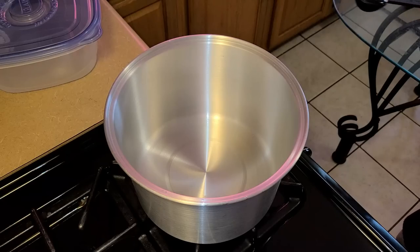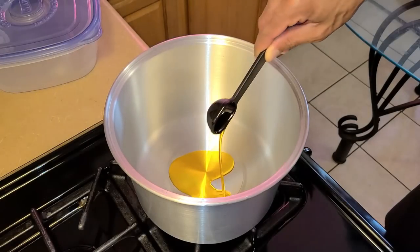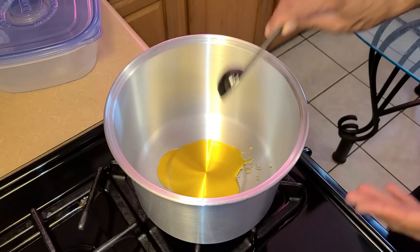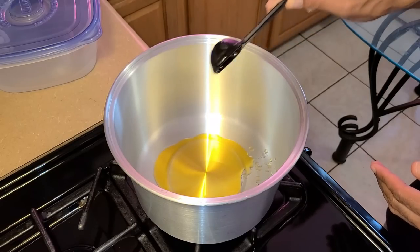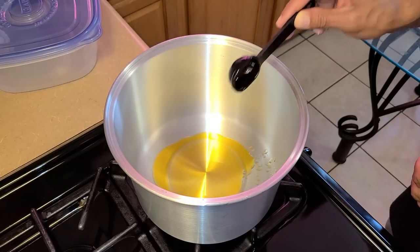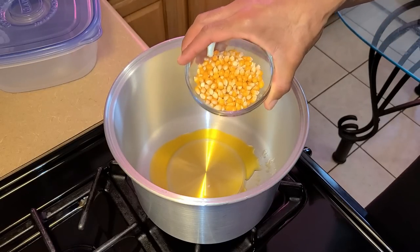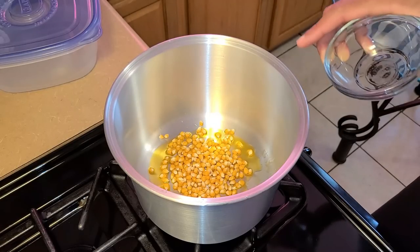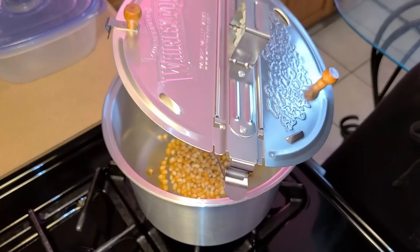Okay. All right. First, we're going to add 1 tablespoon of popcorn oil. You could use any other type of oil with a high smoke point, like vegetable or canola oil. There's many different types of oils on the market, so use whichever one works for you. And to that, I'm going to add 1/4 cup of the mushroom popcorn kernels. Remember, don't use the gourmet popcorn, all right? Only mushroom.